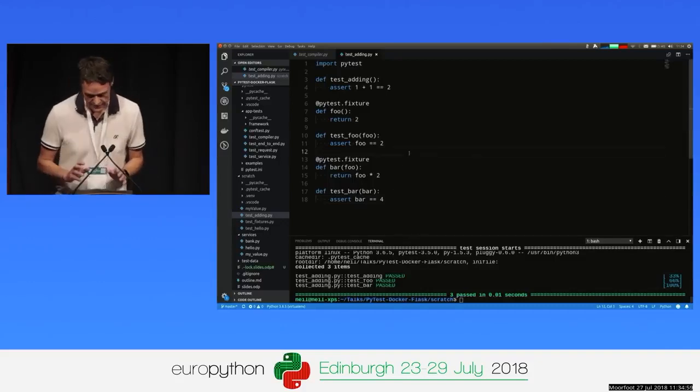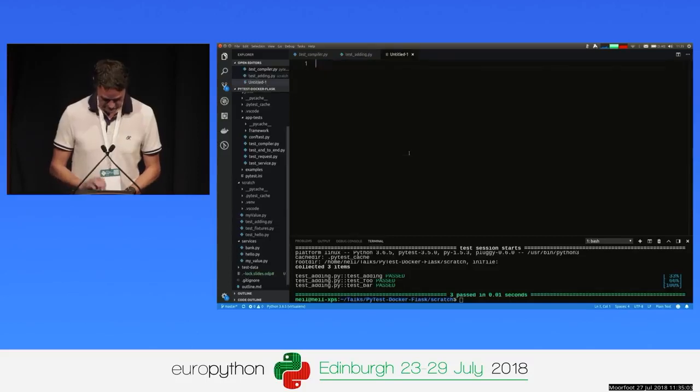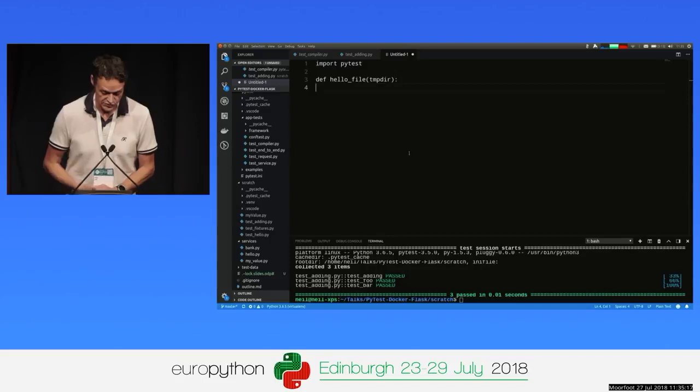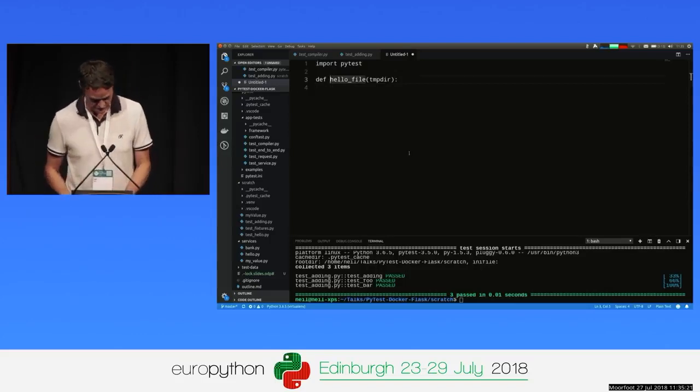Okay, so that's the fundamentals, but there's more you can do with it than that. Let's make a new module. I'm going to write one which depends on a built-in fixture in Pytest, which is a temporary directory for every test that uses this fixture. I need to put my decorator on.